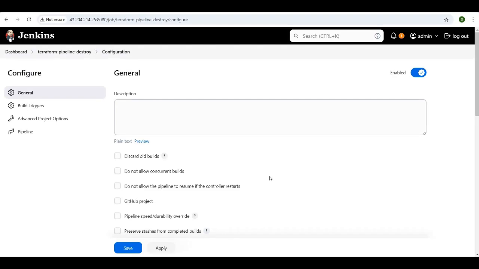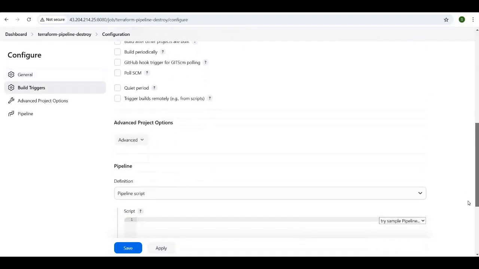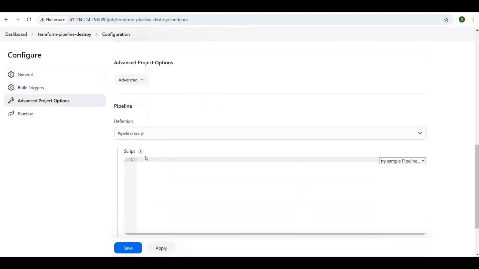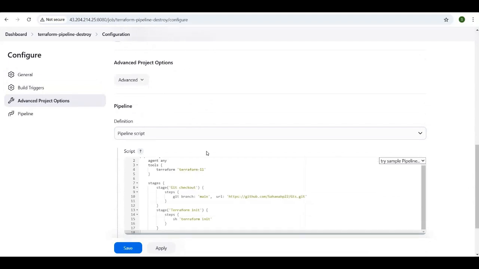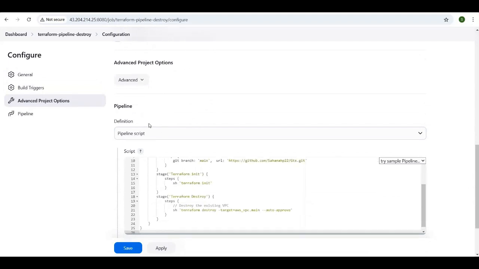The same script we are using, but the change is we need to destroy. So here we can see we changed Terraform apply to Terraform destroy. So apply and save this.